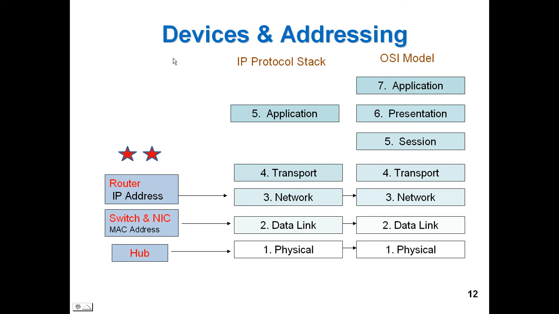Network switches, we're going to talk about them in detail, but network switches read MAC addresses because they work on the local network. The router reads the IP address so that a packet that is destined for another network, like the internet, the router reads the IP address of that packet and then transmits the packet to where it's supposed to go to try to complete the communications that are being attempted.